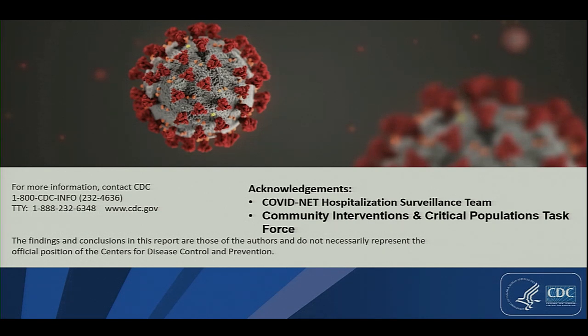The data that you showed about the patterns of mechanical ventilation from March through August. One question I had is, are you noticing some shift in the use of mechanical ventilation and the frequency of that, since it appears that that may actually increase the risk of mortality? And my second question is, in your presentation, you kind of demonstrated that there's a lesser relationship between the presence of chronic conditions in young people who have serious COVID. And is there any hypotheses as to why that might be less of a factor in young people?